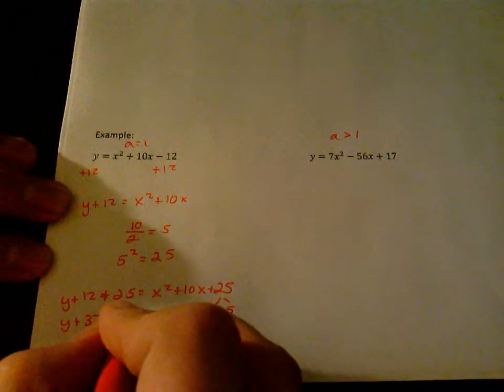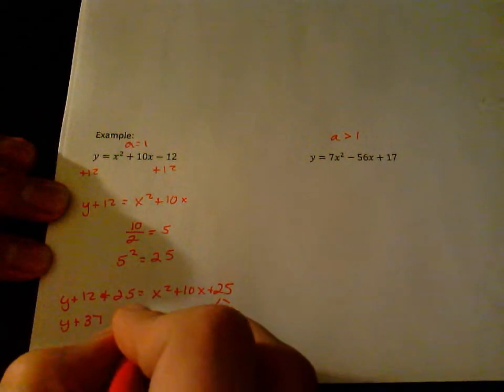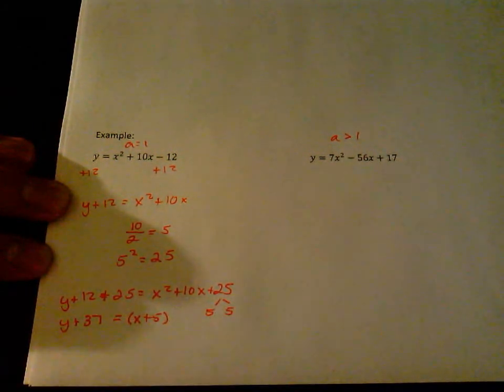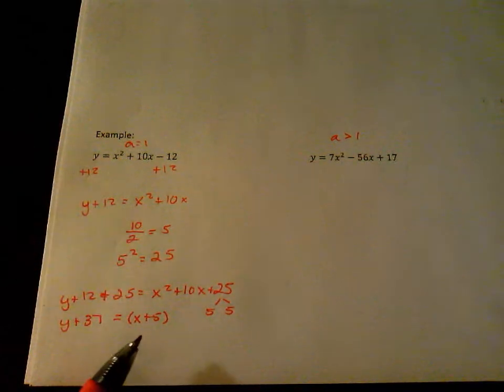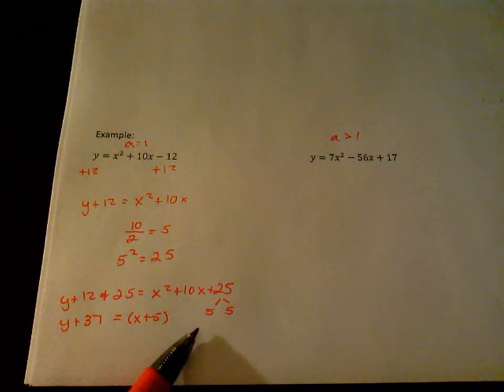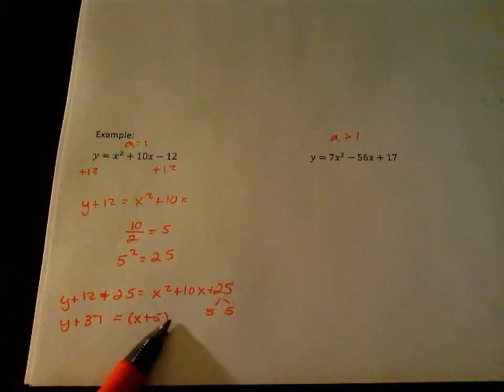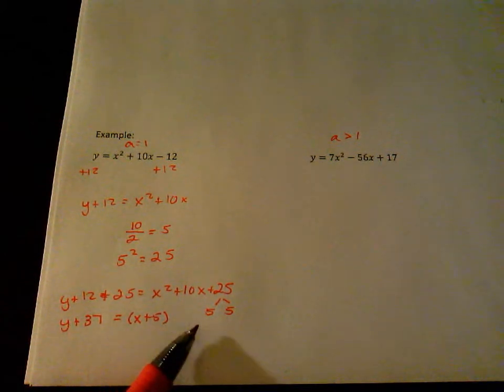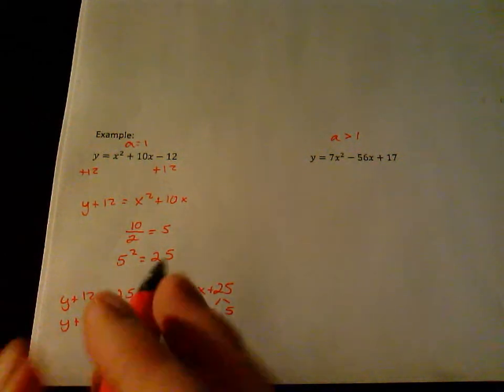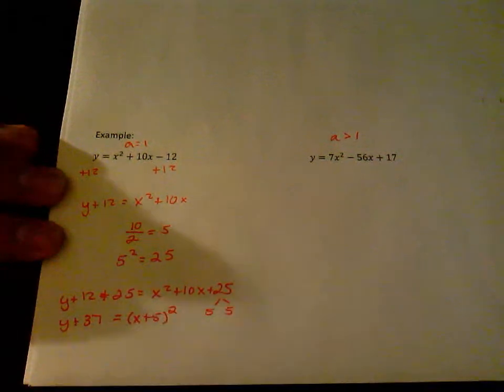Now, factoring this side, so we knew that 5 times 5 added to give us 10. It's going to give us x plus 5. And we're going to do it like we did previously in this review. We're going to write x plus 5 next to it. But since it's x plus 5 times another x plus 5, since they're the same thing, we can just say that it's squared.